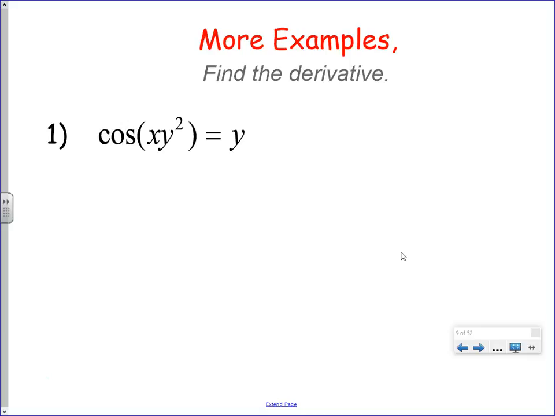Bridget: So we always use the implicit differentiation every time there's a y and an x? Every time it's all mixed up. Does that make sense? Like, let's say there was a y alone and it was like cosine x squared, then I wouldn't need to worry about implicit, just take it like normal. But since there is a y alone, but there's a y somewhere else, or even if there wasn't, yeah, we have to go implicit. Okay.